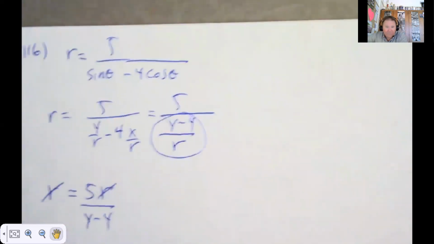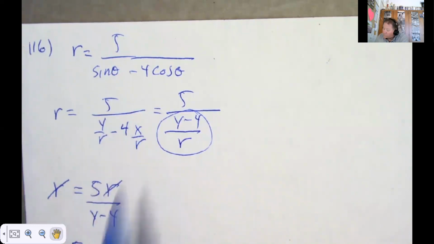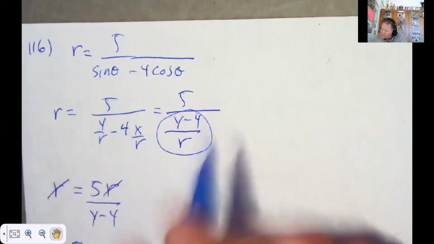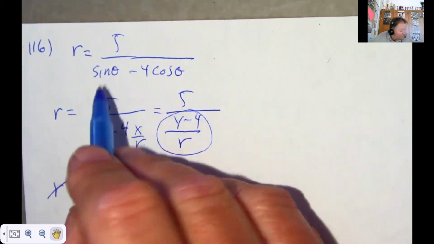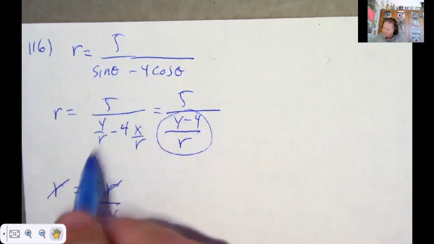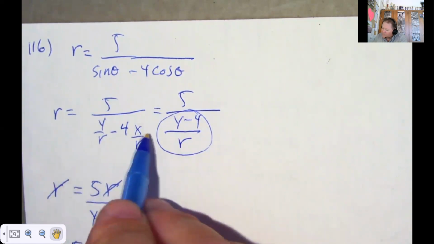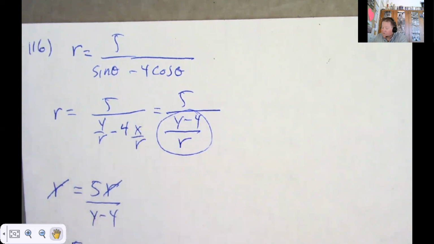All right, let me try this again. And if I can't, then I will get a drink of water and see if I can work through it. Let me just see if I can figure out my error. Let me first make sure I wrote it down right. Sine of theta minus 4 cosine of theta. And I called the sine of theta y over r, which it is. I called the cosine of theta x over r, which it is, adjacent over hypotenuse.